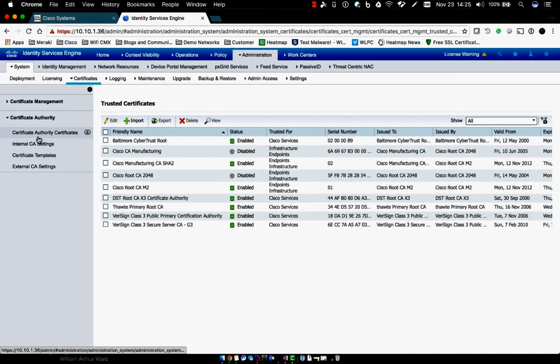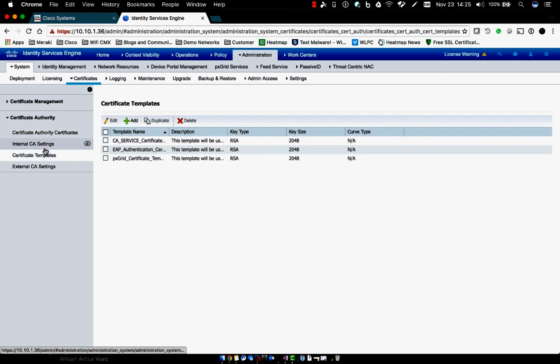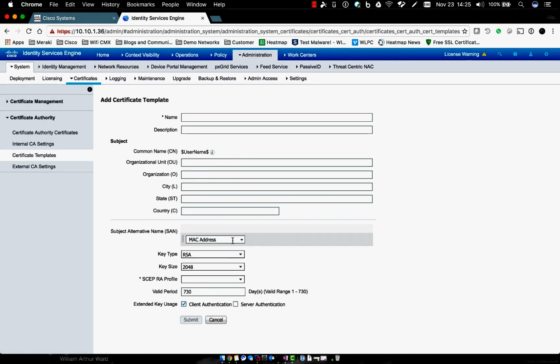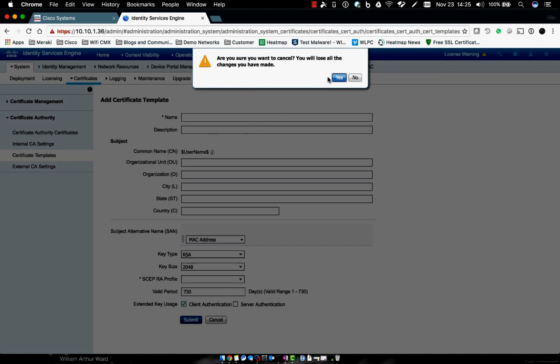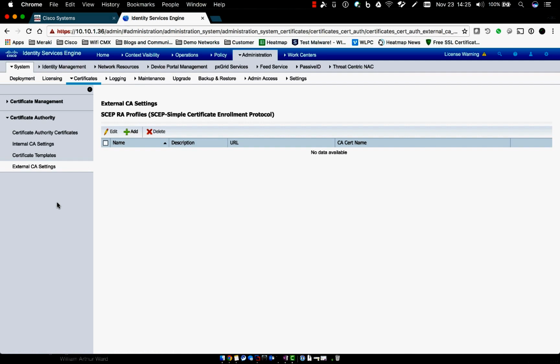There's also the built-in certificate authority, and this is where we can see the certificates that it has as its own Root CA certificates. We can create templates here for different types of devices. So for instance, I could add a new template and set the SAN information and set what it's used for. They keep adding to this every time I come back to it. So there are new feature sets and functionality in here that I need to look into. There's also external CA. So if you were to point to another SCEP server, we can easily do so by clicking Add here and then giving it the right URL information.